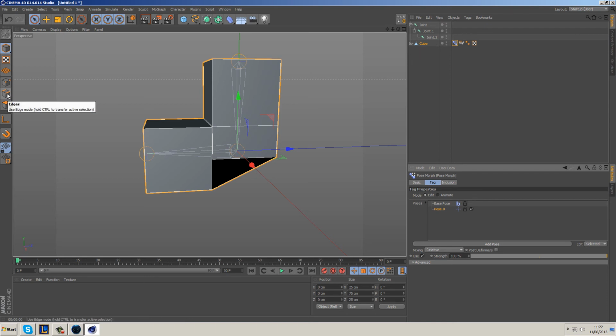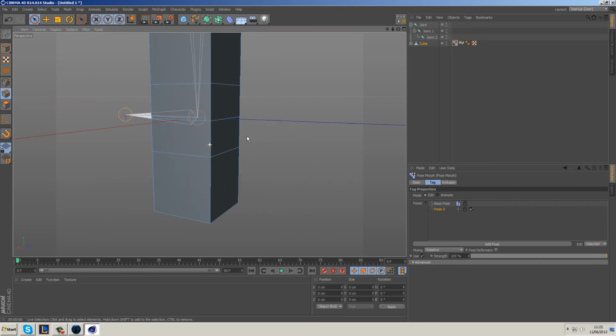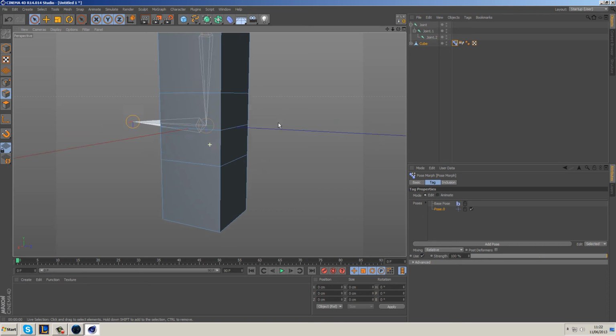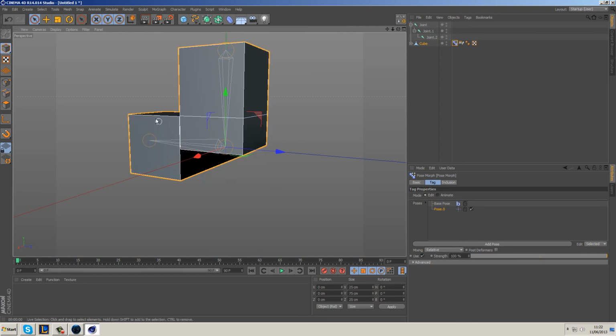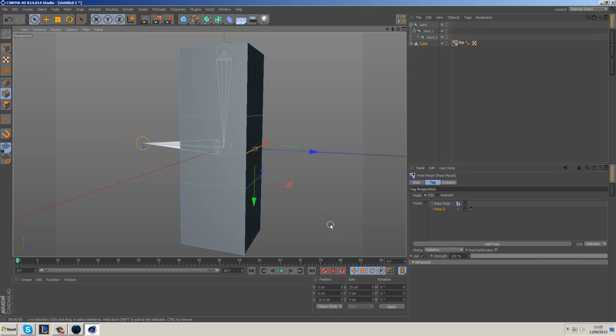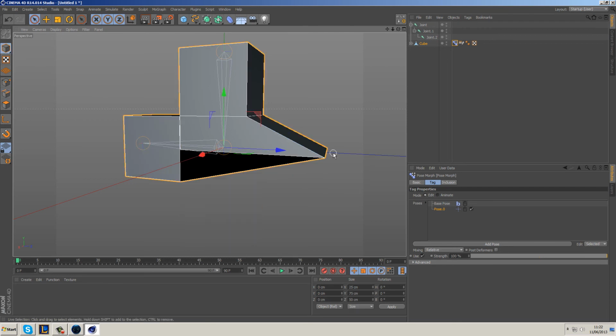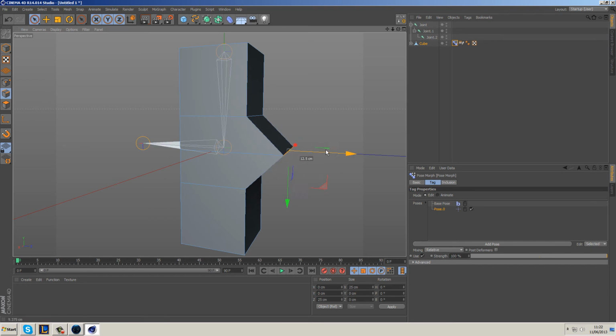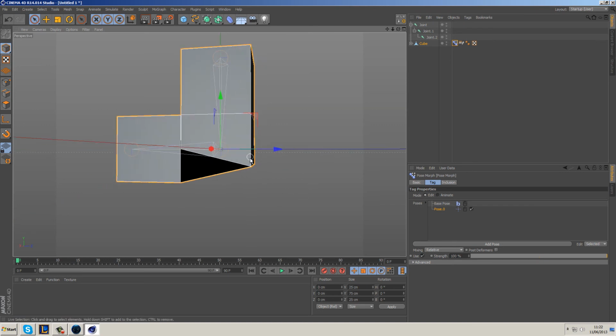If we grab the edge mode, you see we'll go back to our original source, if you like, of where all the points were of this geometry. Now if we go back to model mode, you'll see it'll bend back. So we want to select this one. Now to give you a very noticeable demonstration, if we pull this out and go back to model mode, you can see it's pulled out. If we take this and go back in and then pull this down, you can see when we go to model mode, it's actually getting closer down.